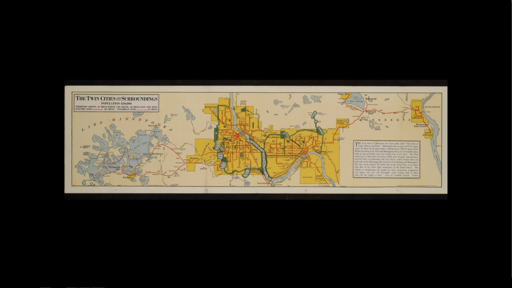The streetcar system expanded not just within Minneapolis and St. Paul, but out to Robbinsdale, St. Louis Park, South St. Paul, and then the big suburban lines — to White Bear Lake and Stillwater in 1899, and out to Lake Minnetonka in 1905. After building to Stillwater they also built three local lines running within Stillwater, Oak Park Heights, and Bayport, with a little car house and half a dozen streetcars for local service plus the line into St. Paul. The prison at Stillwater would charter streetcars periodically to transport prisoners shackled to the hand grabs on the seats, and there was also a morning newspaper-run car that tossed papers all along the line to Stillwater.